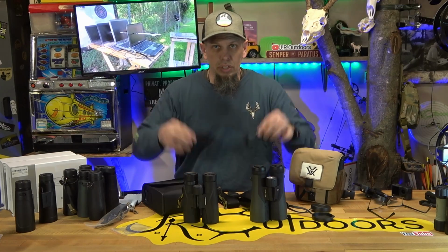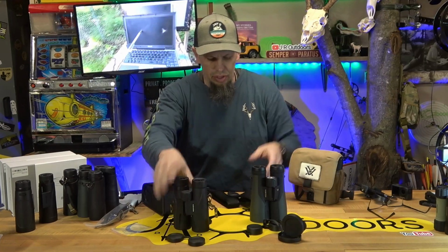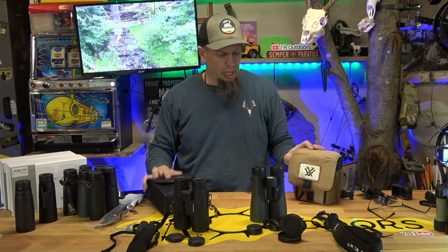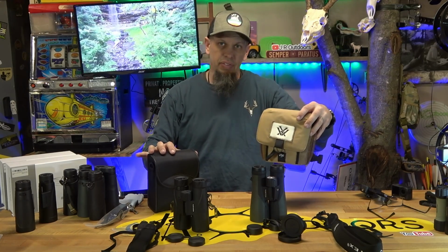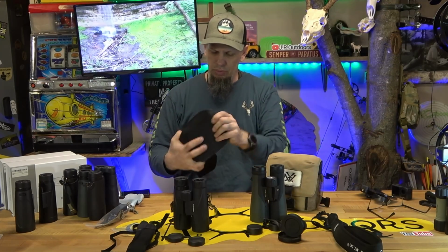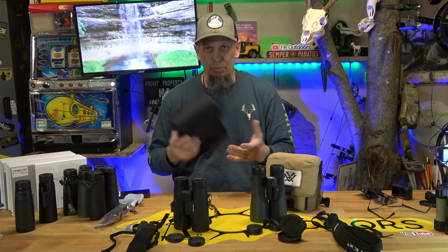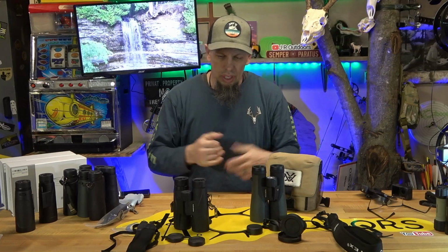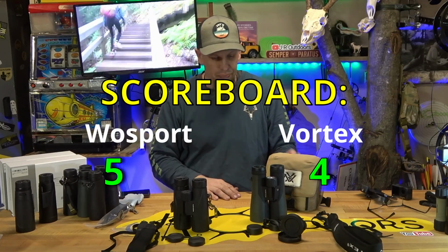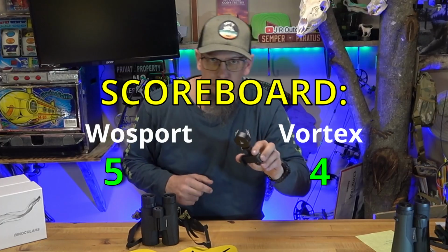When we look at accessories, both binos come with front and rear lens covers. They come with nearly identical neoprene straps. However, when it comes to the case, the Vortex definitely have a better case that doubles as kind of a bino harness that it comes with, whereas this just comes with the generic case. Great if you're out bird watching and stuff like that, but for hunting, not really useful. So definitely I would give the advantage in accessories to the Vortex. But the Wosports comes with a phone holder, so I'm going to give them a point for that.